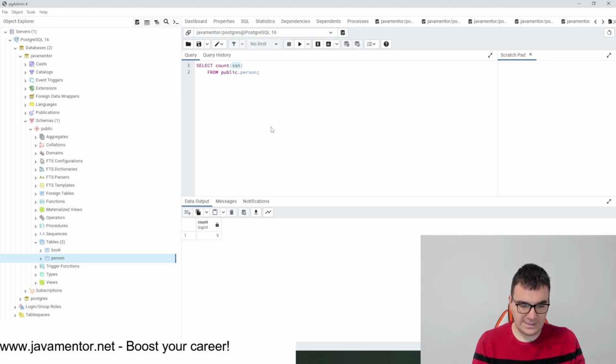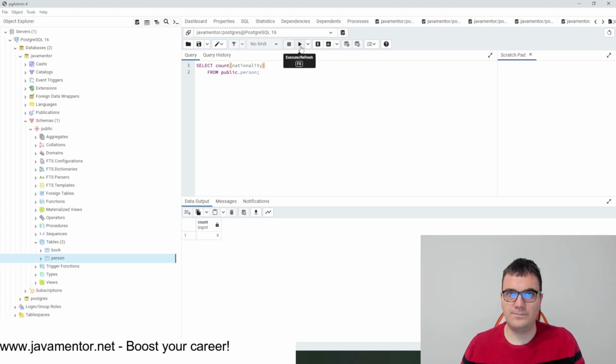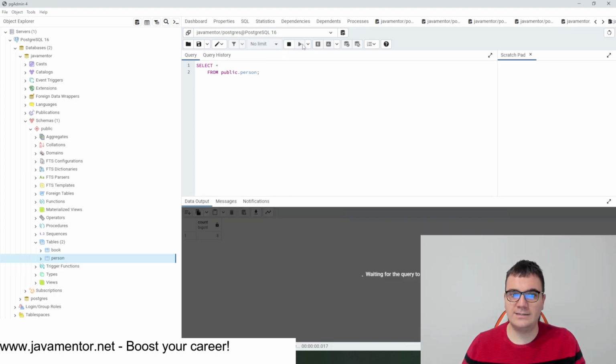But if you take a look at nationality, if you try with that column, it will give you only 8 persons, because for one person nationality is null. That is the reason why the result is not 9 here. But anyway, count is used to count how many persons there are in one table.